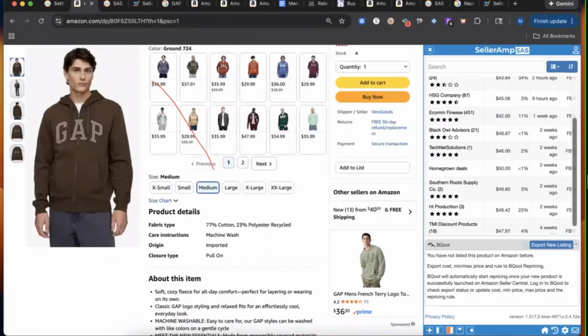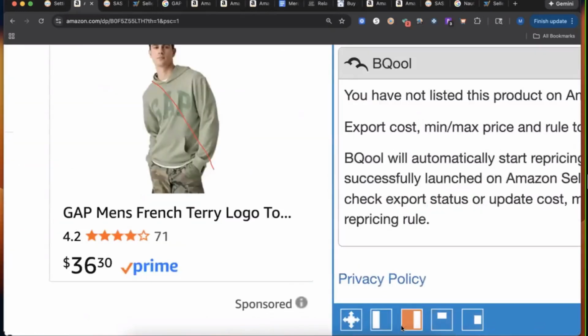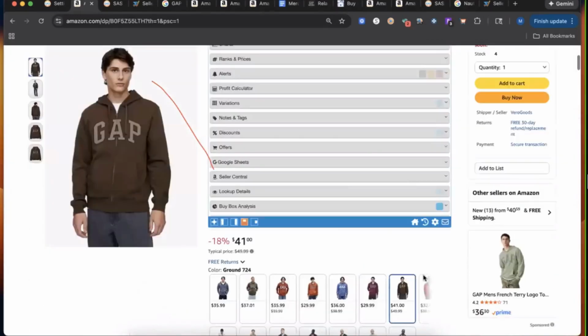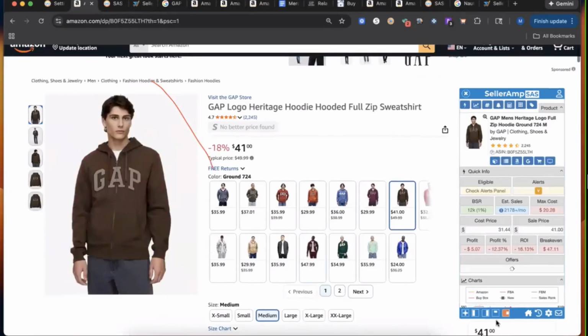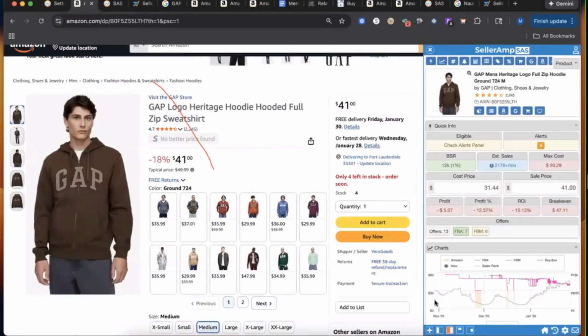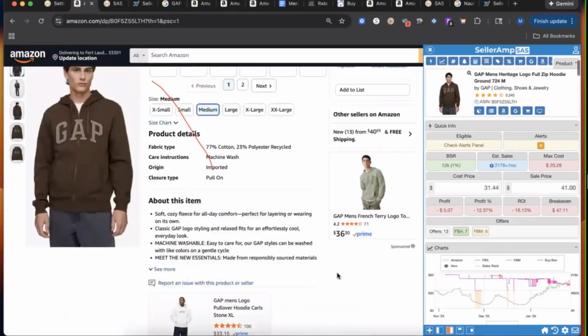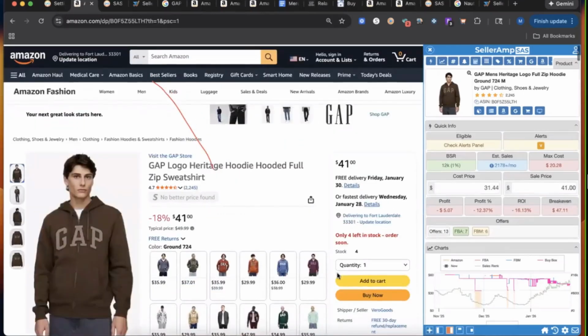And then one thing, this is actually really important. I don't think enough people have this. I would recommend having SellerAmp here, so you can click and put it in different places. You could have it small right here. I like having it big on the right side, so that if you want to view Keepa as well, if you guys use Keepa, you can scroll it down here too. So I like having it there.